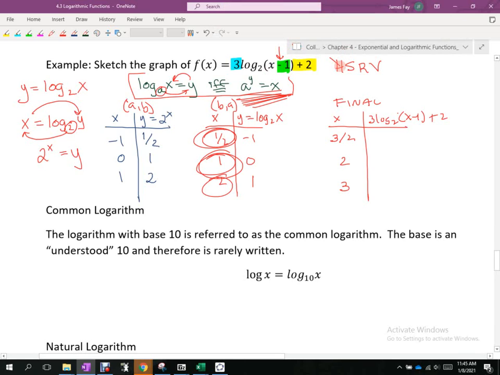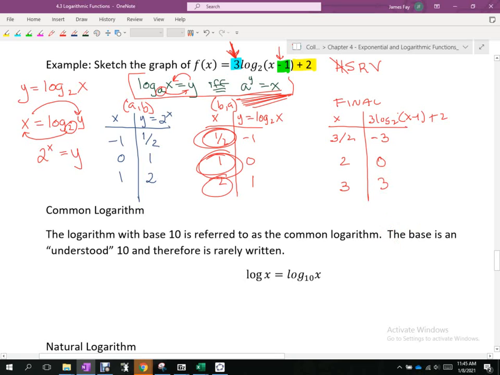Okay. So we did the horizontal movement. Let's do the stretch. The stretch does what? That 3 out there you said was the stretch. What does that do to my, or what ordered pairs does that impact? Or what coordinates, I guess, does that impact? Does it impact the x's or does it impact the y's? The y's, okay? And what am I going to do? I'm going to multiply by 3. So all of these are going to be turned into the multiple of 3. So negative 3, 0, and 3.